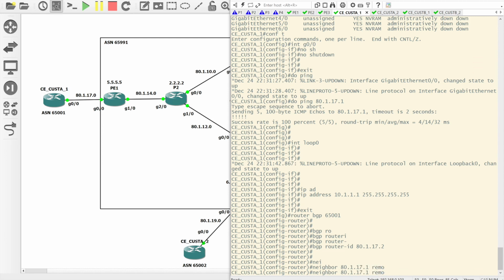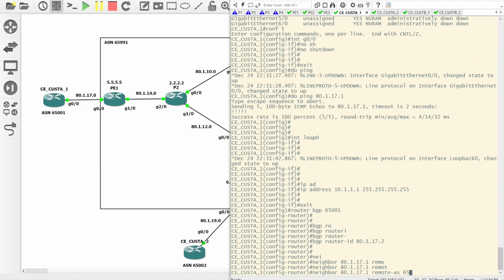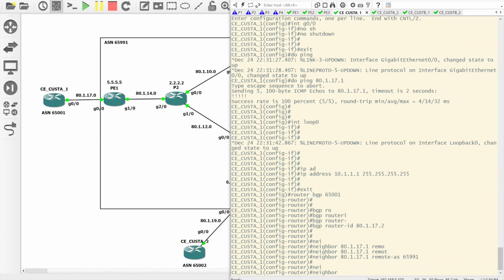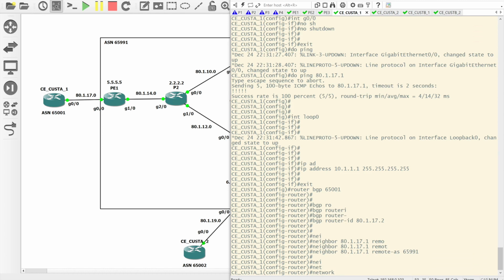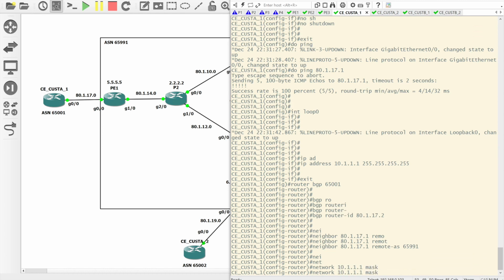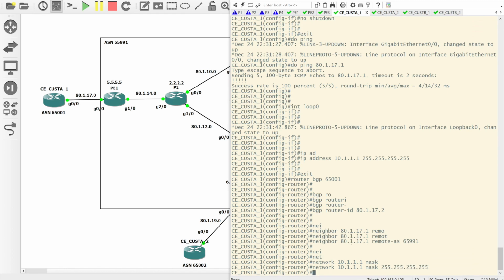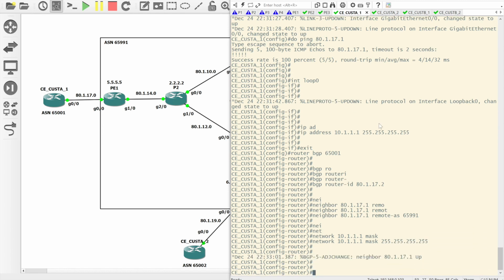We'll set the remote AS to 65991. We'll also do a network command for 10.1.1.1 with the mask 255.255.255.255, so that gets advertised into BGP. So we can see that has come up.